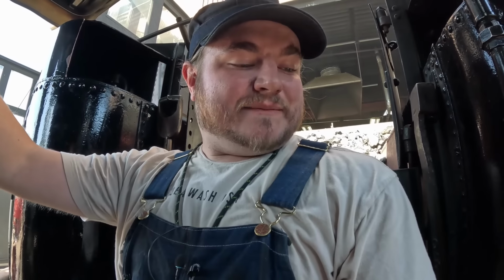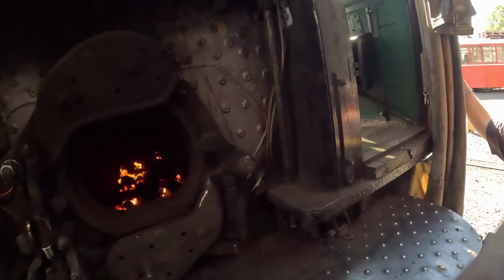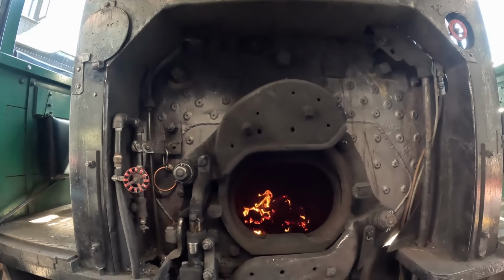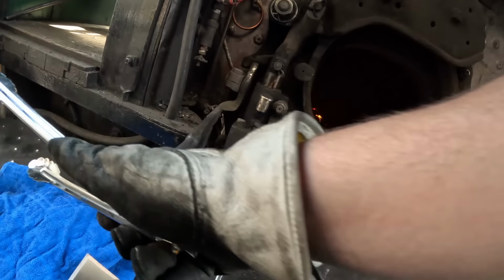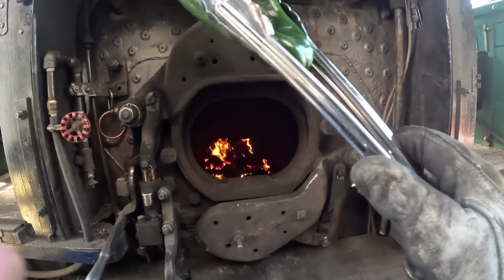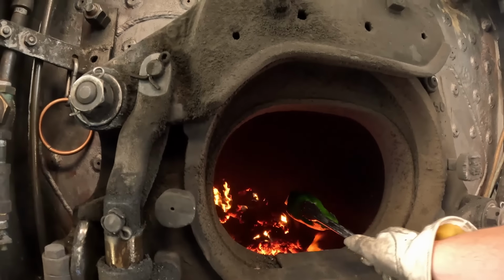But now it is time to get the pepper and cheese mixture going, and this is gonna be a little interesting, because I'm gonna see if I can do it without using the scoop to get the peppers properly done, but I have a feeling that may not work, but it's all right. That's what PPE is for, right? Pepper preparation equipment. Yes. Correct. All right, well, let's see if I can hold that over the fire without too much struggle.